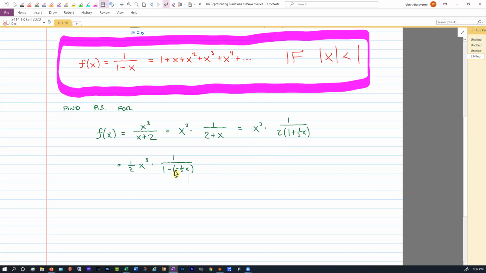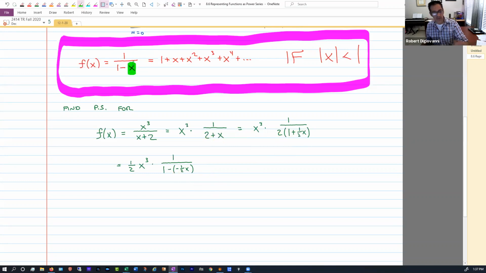Now, go back up to this formula we have. Do you see that I have 1 over 1 minus x, and that equals 1 plus x plus x squared plus x cubed plus x to the 4th? The x here is kind of a dummy variable. If you ever see 1 over 1 minus a green box, that should turn into 1 plus the green box plus the green box squared plus the green box cubed, so long as the green box absolute value is less than 1.